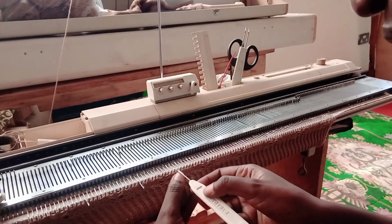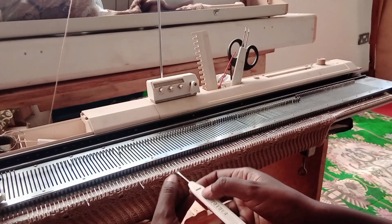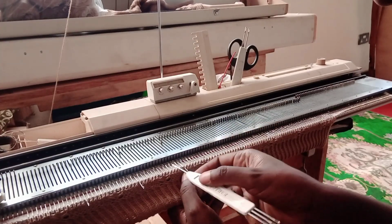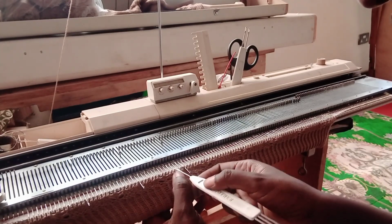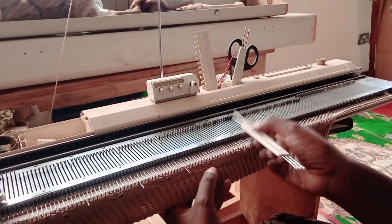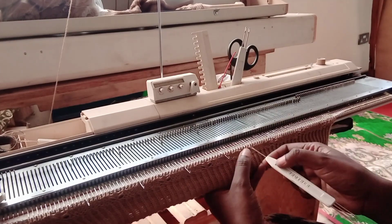The other way to know it is you start from where you transferred from. The last transfer, 1, 2, 3, 4. Then I would know that that's where I start counting from. Like there is a transfer that I did when I was creating a hole for this, and it has 2 stitches. So it's where I begin counting from. 1, 2, 3, 4, like that. 1, 2, 3, 4. So the 4th needle is my middle point.